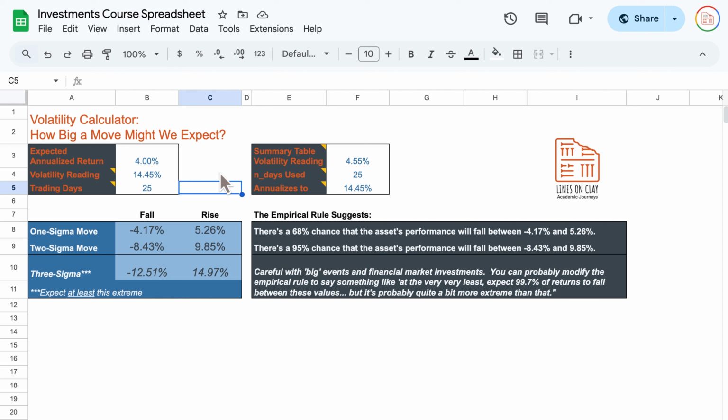And what I'm going to show you here is how we can use this table over here to feed this volatility reading. This volatility reading needs to be annualized. And just like interest rates or rates of return tend to be annualized, so does volatility. We're going to work with the R code that we have to feed in the values here that we want.